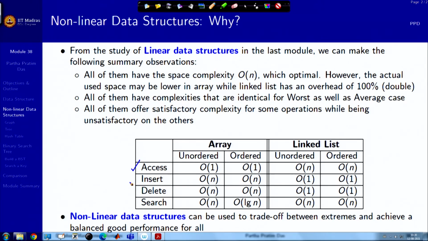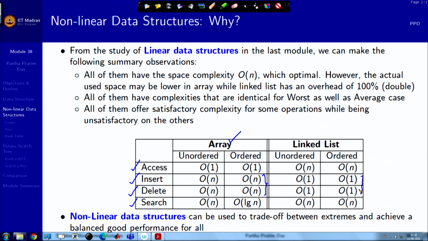Looking at the four primary operations that we would typically need in a database application, we can see that in an array the access is good, while in a linked list it is not. Insert and delete are really bad for arrays, and they are excellent for linked lists.